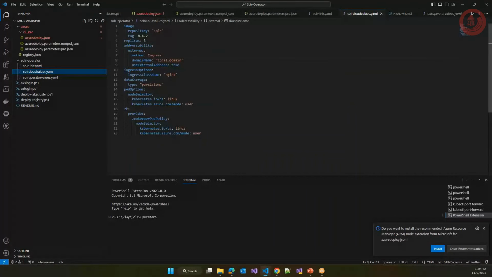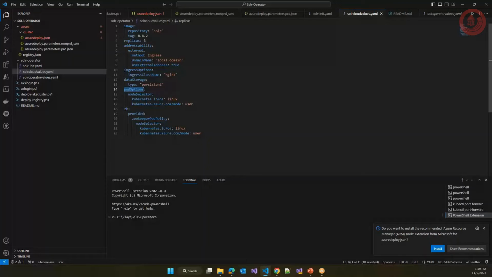specifying the values. So I want the Solr repository to be Solr, and then this is the Solr version that I'm installing. If you wanted a different version, say 811, for example, then you can just specify the value over here. And the replicas I've stated as 3. Yes, depending on your need, it can be 3 or 5 or X. These are the addressabilities. I'm trying to configure ingress controller over here, but I didn't use it myself that much.